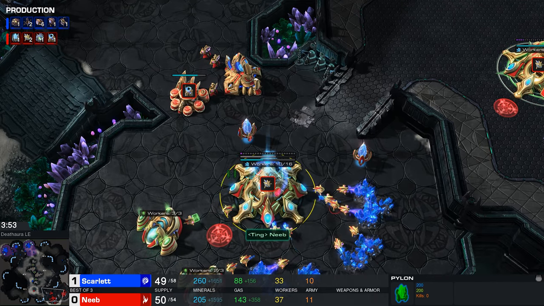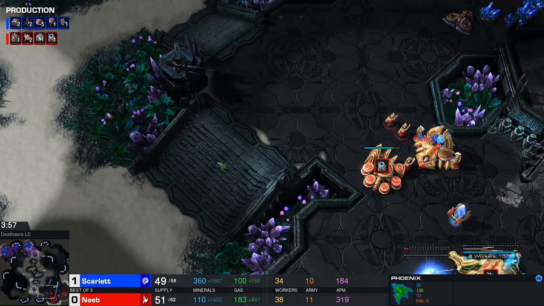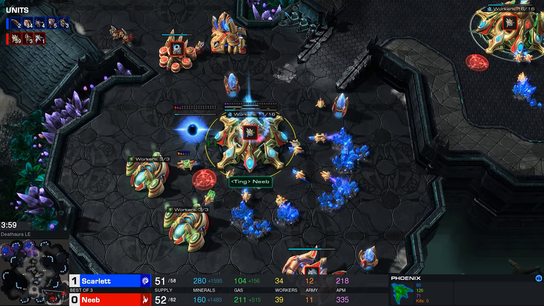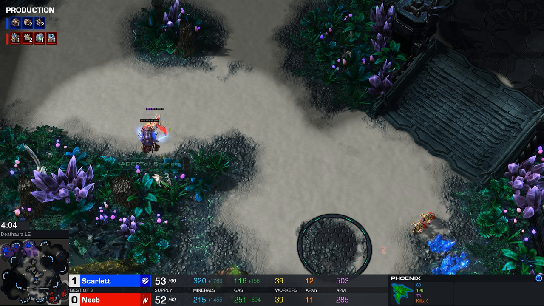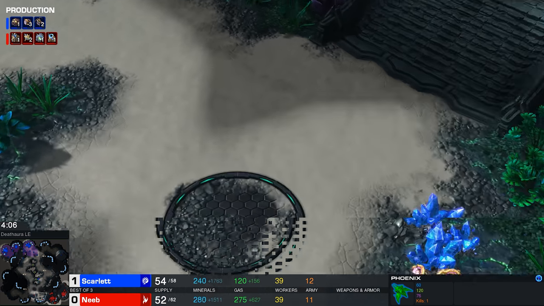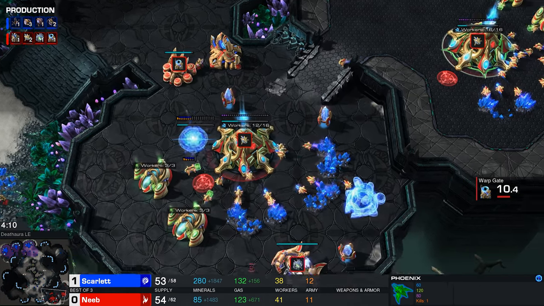Anyways, it is going to be that Oracle Adept opener. So I like this, actually. So probably what we'll see right here from Neeb is a triple Oracle or a dual Oracle. We'll see. He already did go for the one Phoenix to get rid of any of that scouting for Zerg, at least in the form of Overlords. He can definitely go for a nice little push here and then expand behind it.